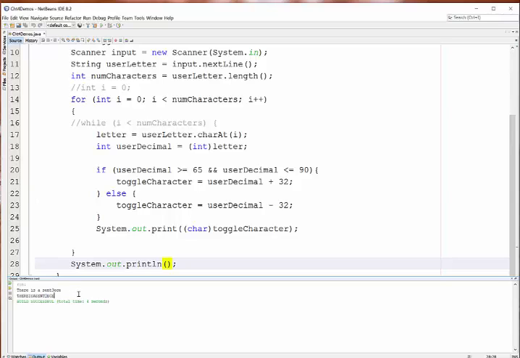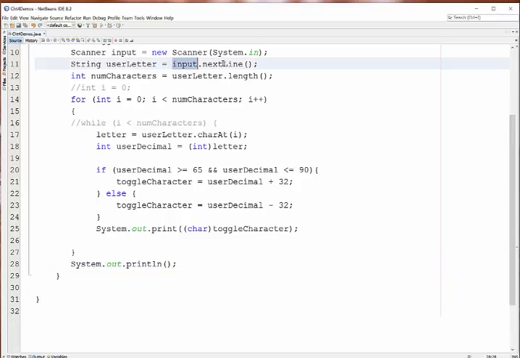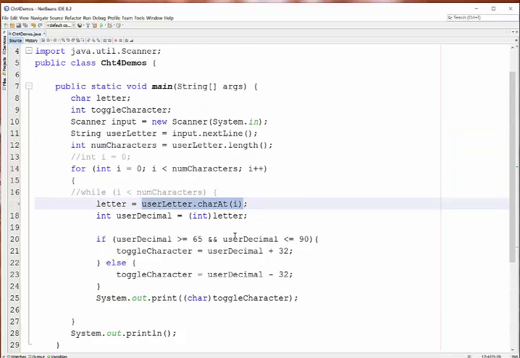So anyway, that is a while loop, and that's also a for loop review. Again, it certainly would have been simpler just to use the method toUpperCase or toLowerCase. But this is a good example of utilizing the input, our next line. We're getting in a whole line, looping through each character individually, and then making the appropriate uppercase or lowercase individually and toggling that. And yeah, so that's char data types.